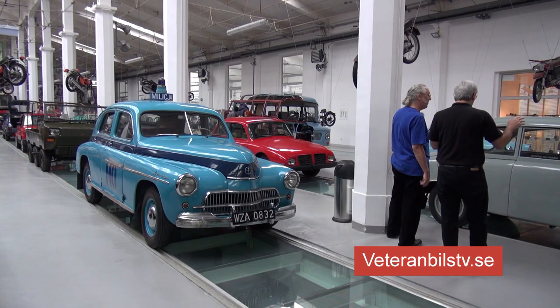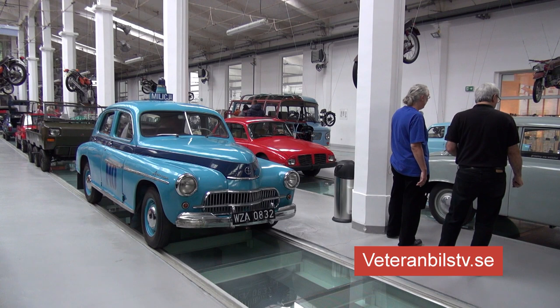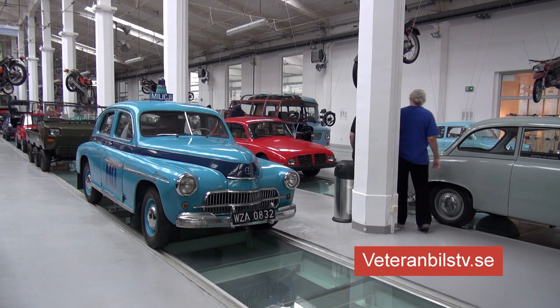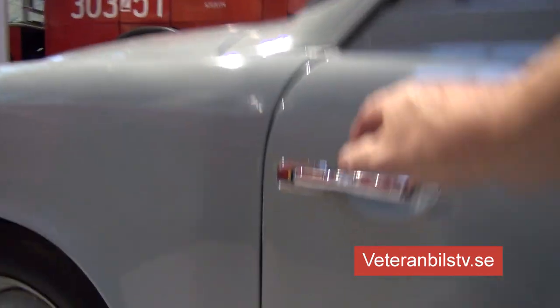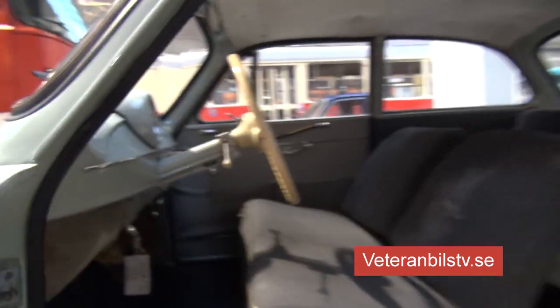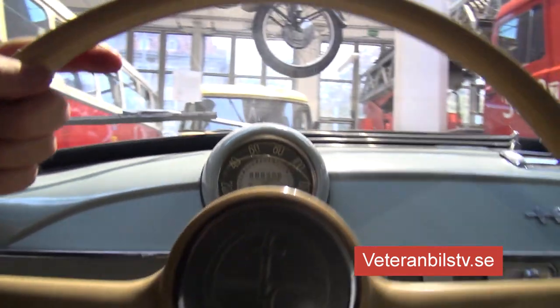What kind of engine is it in this Syrena? It's a two-stroke engine, not diesel, so petrol, because in Poland we didn't produce diesel cars. So where do you put the petrol, in the front also? Yes, you put it in the tank here. Exactly. So you have similarities to your brothers in East Germany then.